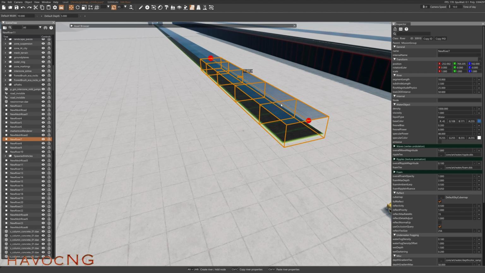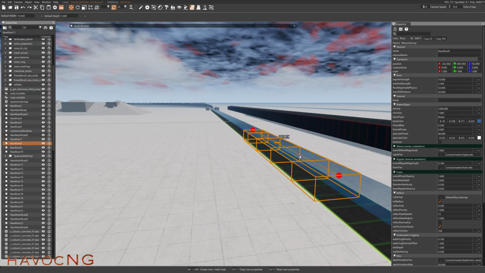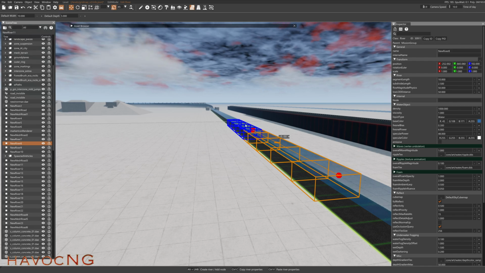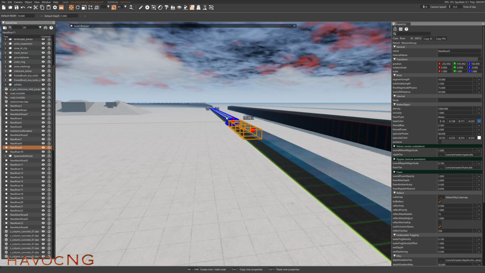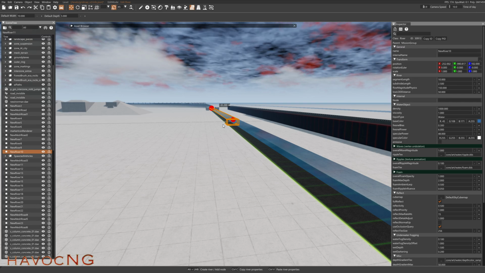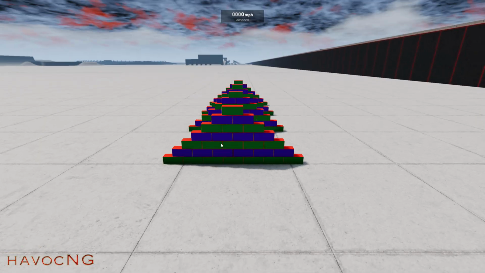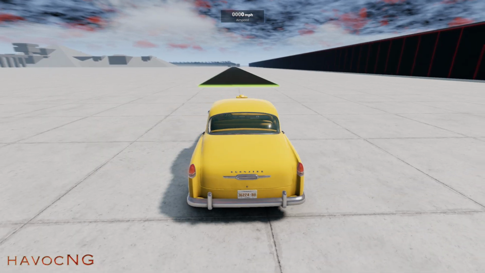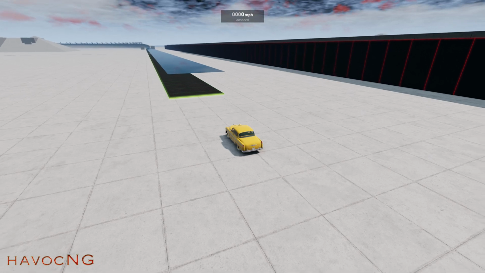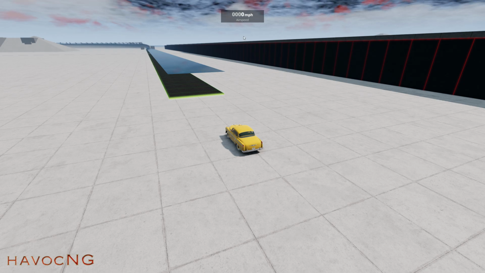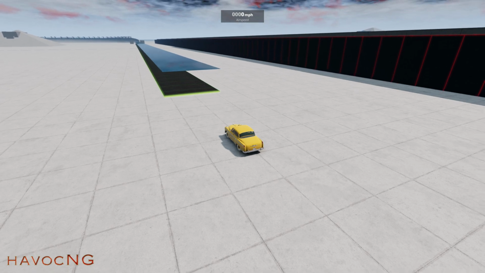This one's highlighted, and you can see the first one is 25, then 50, 75, and then the last stretch is 150. So let's go ahead and get rid of that, and let's spawn this car, and let's go ahead and drive through here. And I want to show you, I put an airspeed indicator and not a miles per hour indicator, because a lot of times the wheels will leave the ground and you'll lose your speedometer. So with an airspeed indicator, you get a true representation of how fast everything's going.